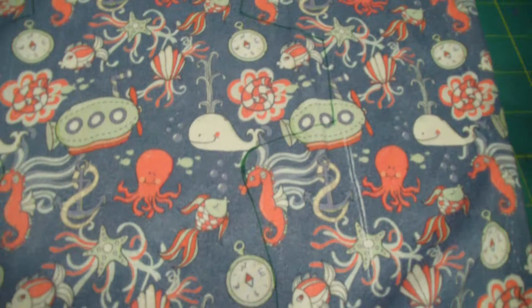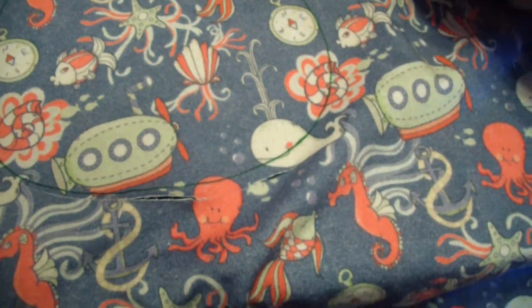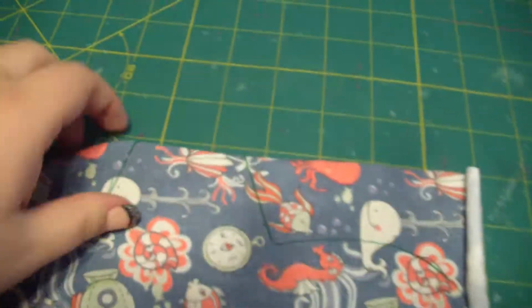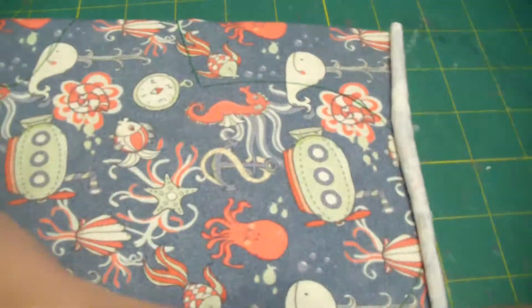Alright, so I'll just show you how I do my curves. I'm going to just cut this out really quick into a smaller piece for me to be able to handle. Okay, get that out of my way. So this is what I usually do. I cut it to where it's straight at the wings. And then, sorry, this is really weird, one-handed.